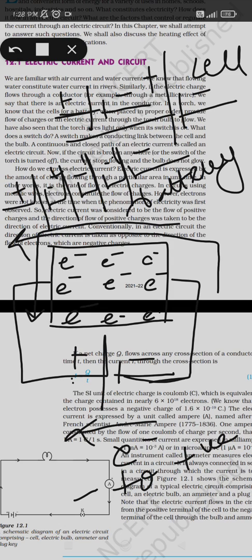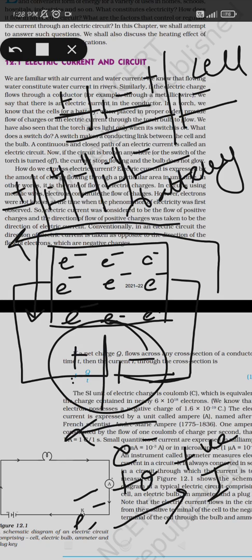But the current's direction is always opposite to the direction of the electrons. So electrons always flow from the negative to the positive terminal, and current flows from the positive to the negative terminal. The supply which you give through the cell or battery is measured in volts, like a 2 volt, 5 volt or 6 volt battery. You already use these batteries in your homes also. The small batteries you used in project works are used here, with their positive and negative terminals connected accordingly.